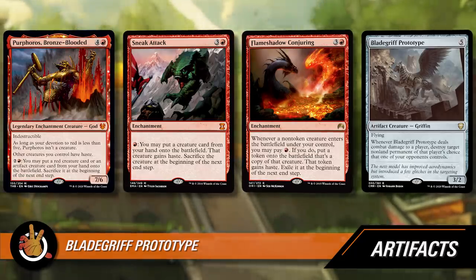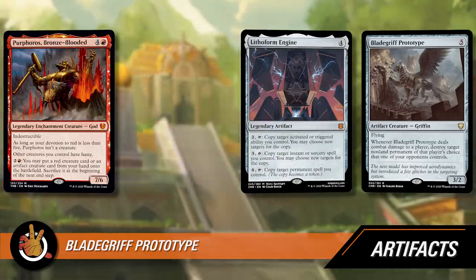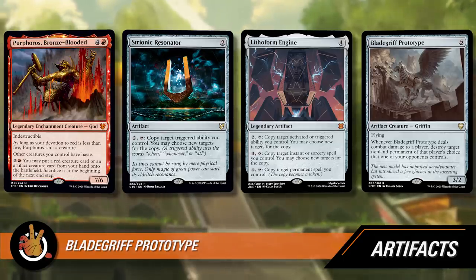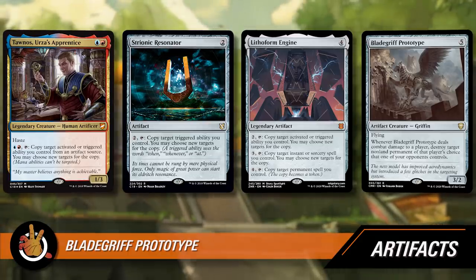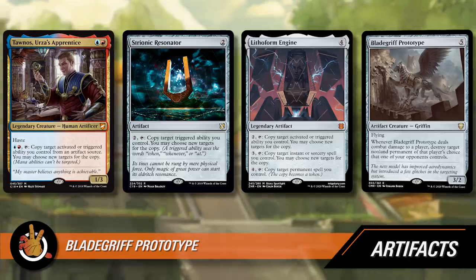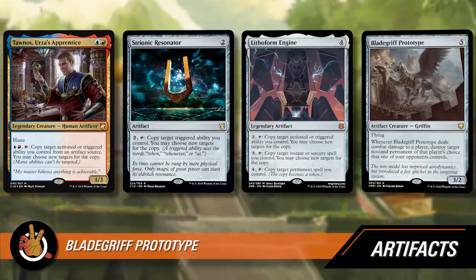A submission from Ashlyn was like, hey, let's play this with Lethal Form Engine or Strionic Resonator. Always fun ways to double up the ability. And she said this would be a fun card to go in the Taunos deck. Taunos is blue and red, a 1/3 with haste, and you can tap blue and red to copy target activated or triggered ability you control from an artifact source. So that's like a Strionic Resonator for artifacts in your command zone. That's cool. Very cool. I like that idea.